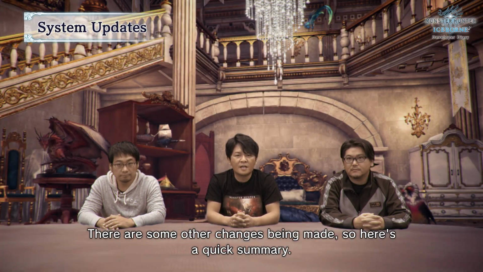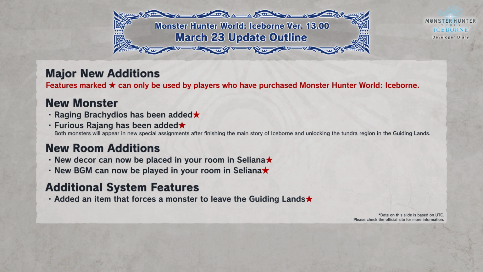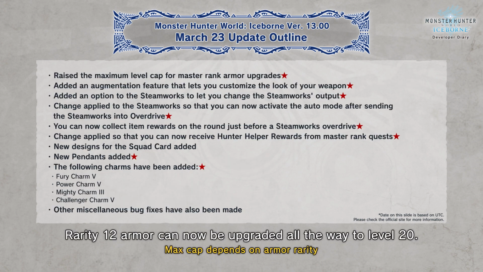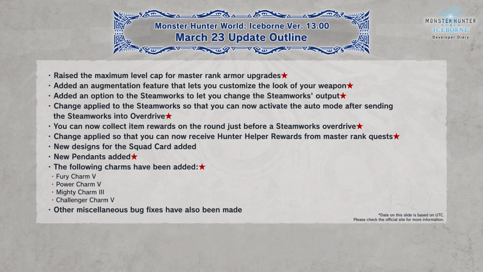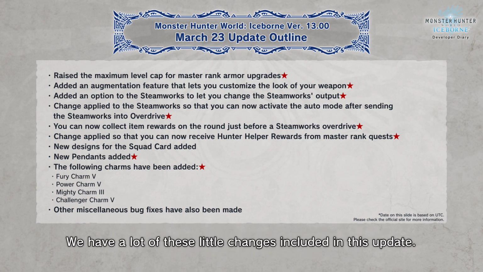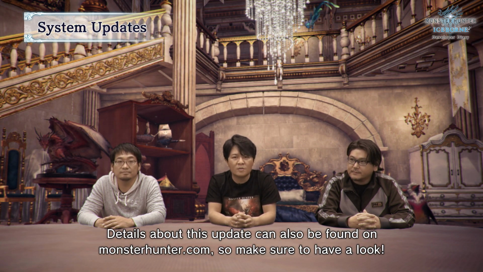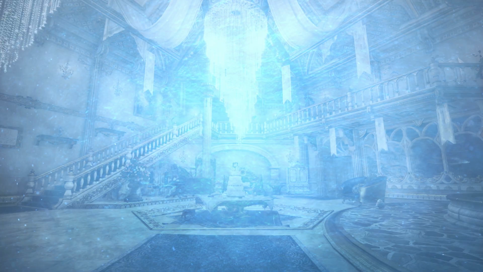There are some other changes being made, so here's a quick summary. Rarity 12 armor can now be upgraded all the way to level 20. In addition, charms that maxed out at level 4 can now be upgraded to level 5. We have a lot of these little changes included in this update. Details about this update can also be found on monsterhunter.com, so make sure to have a look.